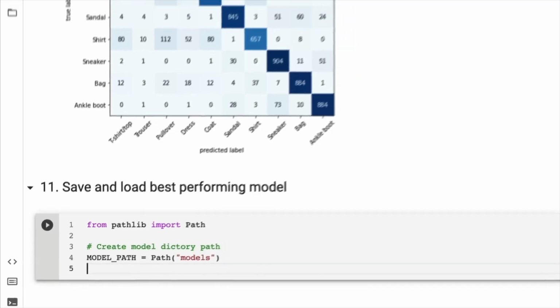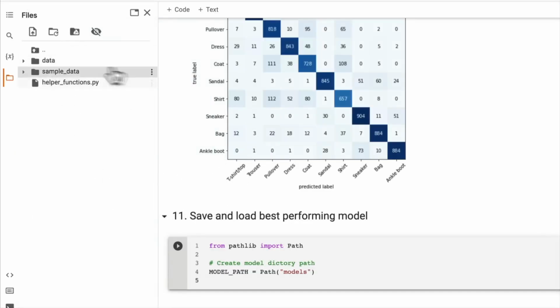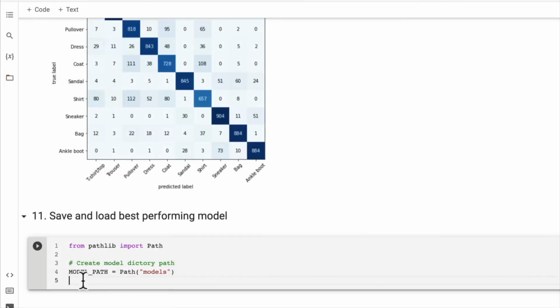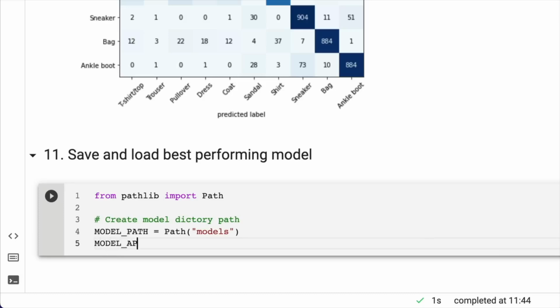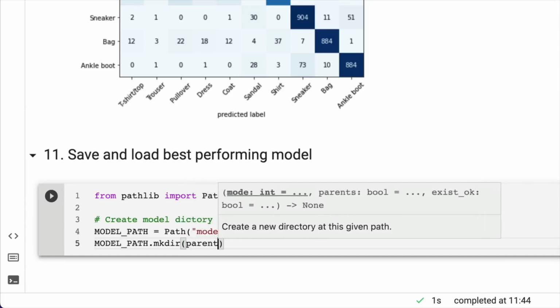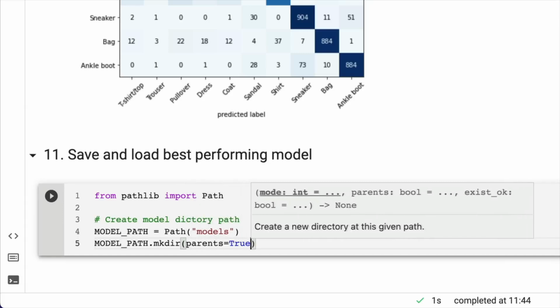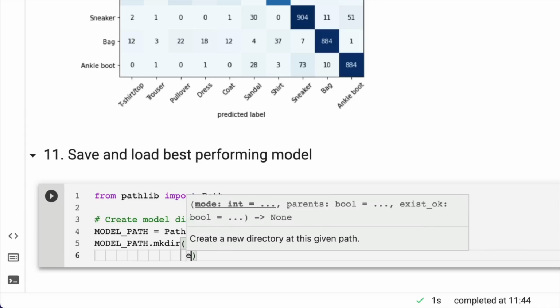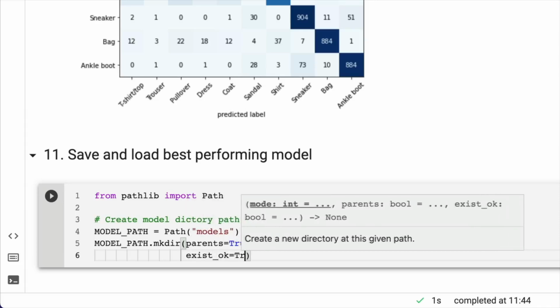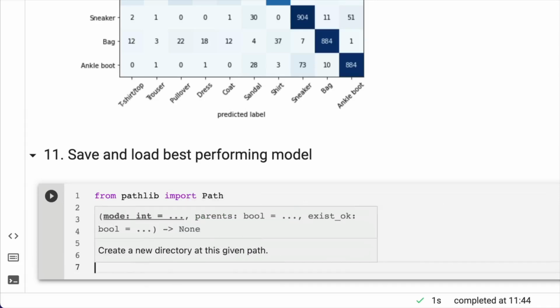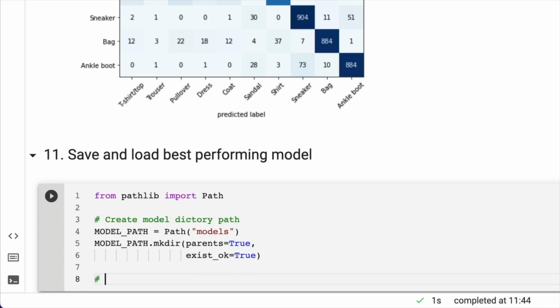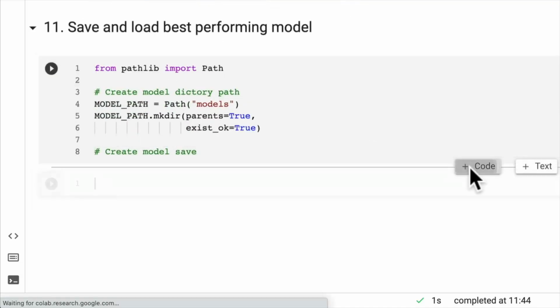This is where I want to create a folder called models and save my models there. MODEL_PATH.mkdir for make directory. parents=True, yes, I want it to make the parent directories if they don't exist. And exist_ok=True, so if we try to create it but it already exists, we're not going to get an error. That's fine. And next, we are going to create a model save path. Just going to add some code cells here so we have more space.